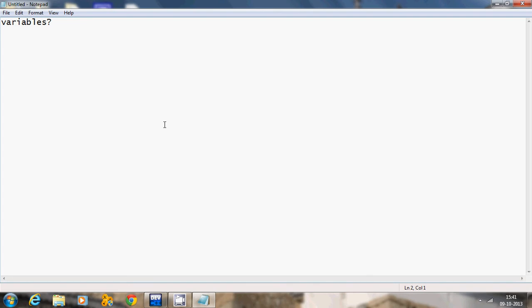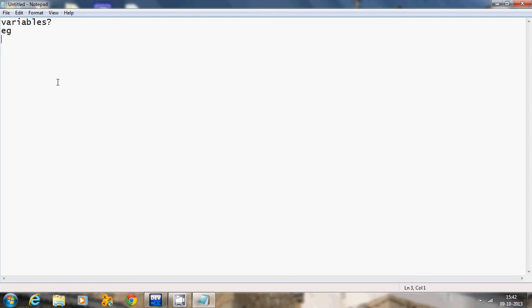For example, it can be any variable: num1, num2, anything. But it always starts with a letter and should not start with a symbol. Always start with an alphabet and end with any character.